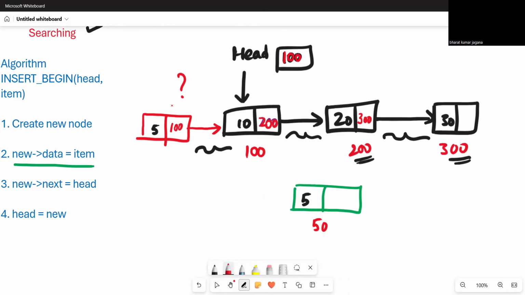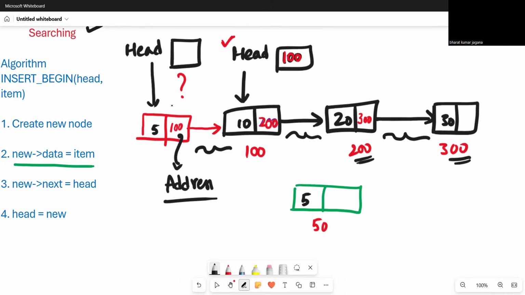So you have added a list node in the linked list, which is as simple as that. Okay, but there is one more thing that you have to be careful. Head always points to the first node. So two things you have to make. First thing, you should make this change, that is the address here, address of the next node of the new node. And second thing is you have to make the head point to the new node. Okay, that is 50. Anyway, I'll explain it in detail.